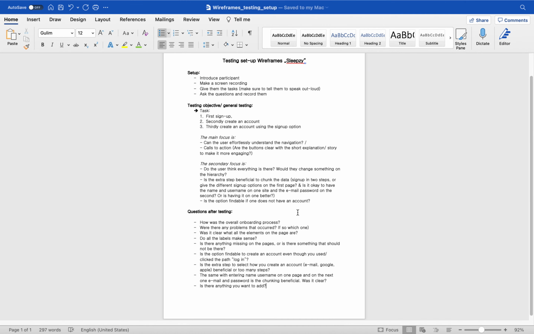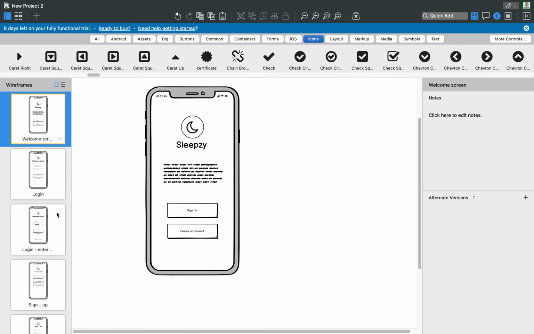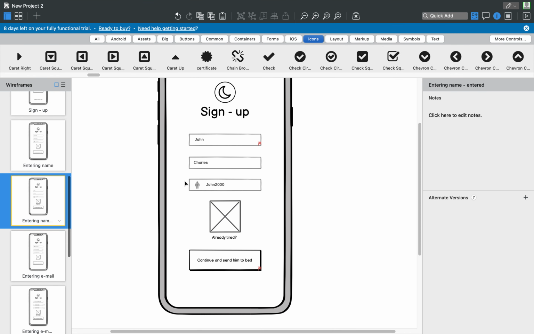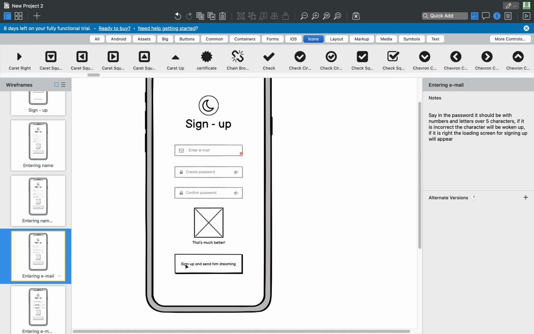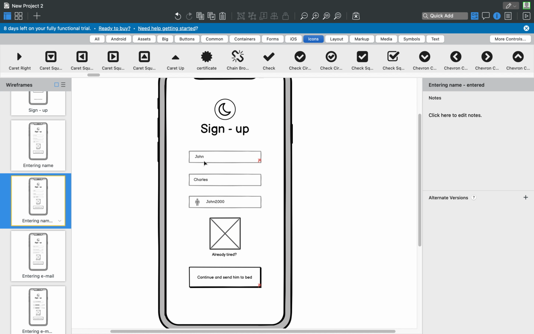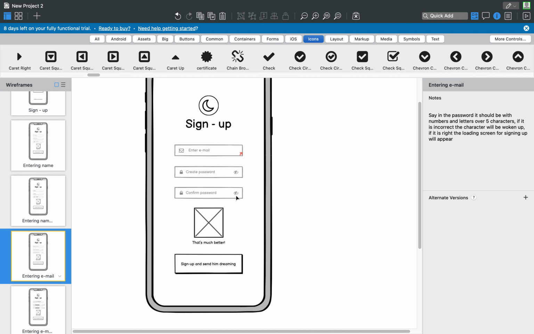And then kind of the same thing. I don't know if I saw it correctly, but you were maybe a bit confused when you were here and you put in the names, and then you went here. Did you think that you would already sign in, or was it clear that the data was chunked, that first it was the name? No, it was a little bit confusing, yeah. Maybe I would make some sort of breadcrumb or something like that which lets you know that now it's the first step, but you still have to do the second step. Okay. So there are different ways, but I think it's nice to show that now it's not finished. Yeah, so it's not finished yet, there's a second step. Yeah. Okay.